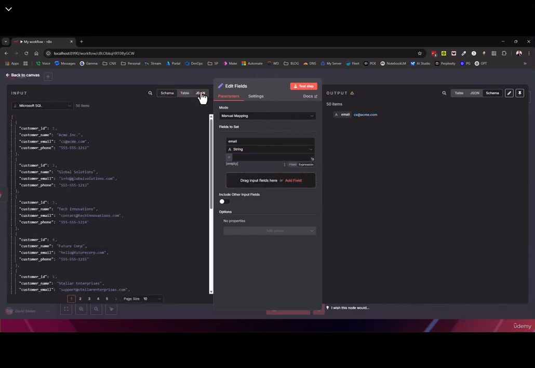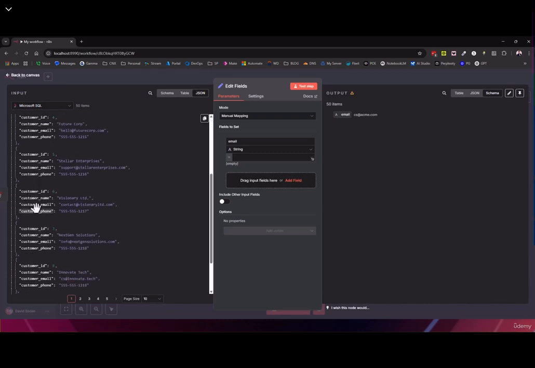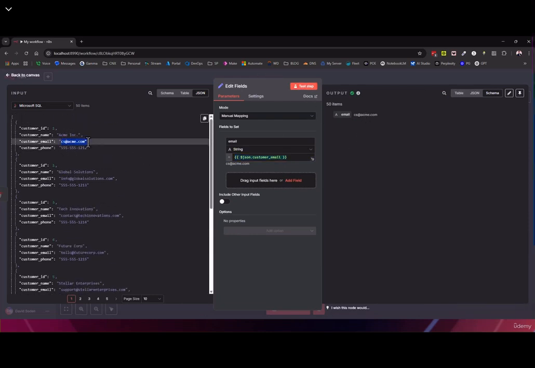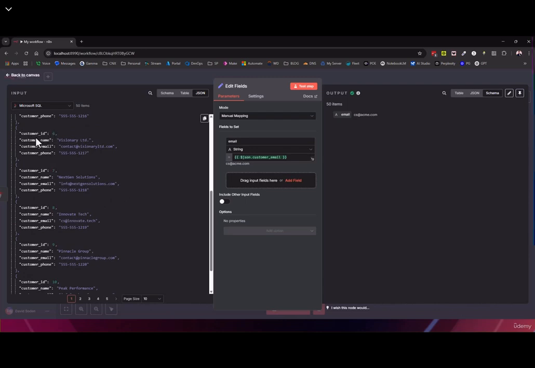Now, if I go over to the JSON, I can do the same thing. I can highlight, you see this block showing up over here. Now I have not just one, but I can pick any one record and pop it over here. However, I do want to call out, and this will be a good place for a segue. If I click test, I'm still getting CS Acme. And if I climb up here, CS Acme is the first record in the list, even though I dragged and specifically chose record 6. And the reason I'm calling this out is because I want to set expectations. If you think you're going to get the 6th record email by simply dragging the 6th record email into the box, and you're expecting to get contact at visionaryltd.com, that is not going to happen.